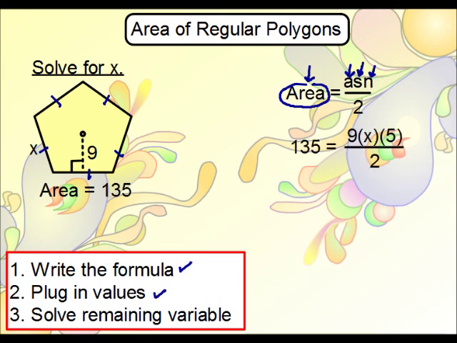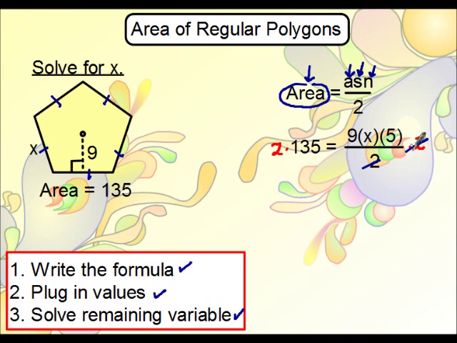And now we are ready to solve. To solve this, let's first get rid of this denominator here. What we're going to do is multiply out both sides by 2. The reason why we do that is this. X is what you want to solve for, and it's surrounded by all these values. So we want to get rid of these values in order to get to our solution. Now, since we're working with a fraction here, rule of thumb is you'll want to get rid of the denominator first. Working with fractions tends to be more difficult for students, so we try to solve that issue almost immediately.